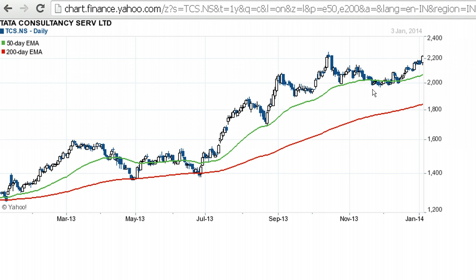What it means is, every day the stock price closes at a particular price. When we say 200-day simple moving average, we just add up the last 200 days' closing prices and divide that by 200. So we get a mean average value of that price. That gives us a simple moving average. The only difference with the exponential moving average is that it gives more importance to the recent values than to the closing prices of the past.